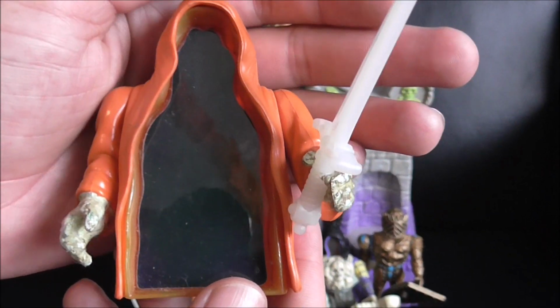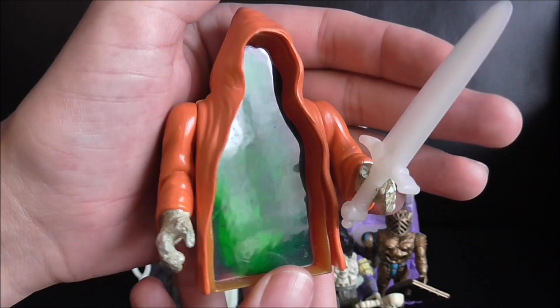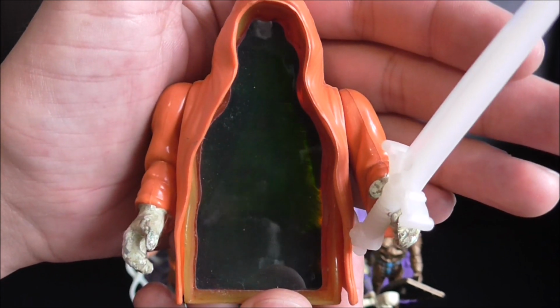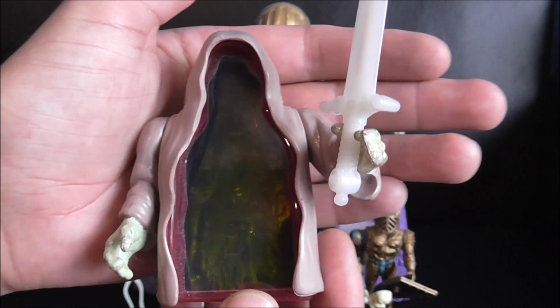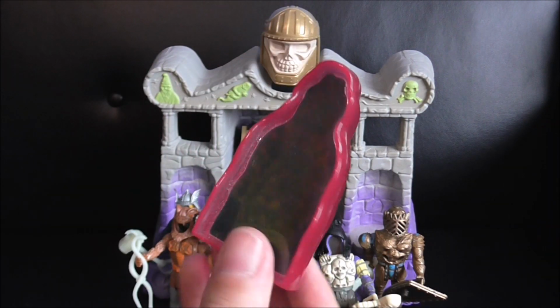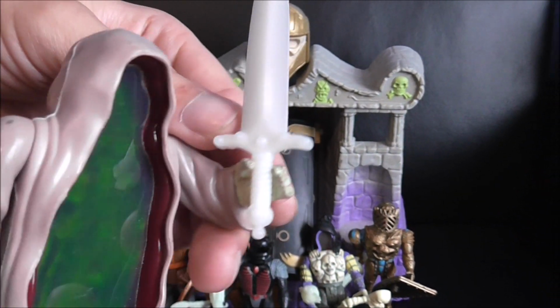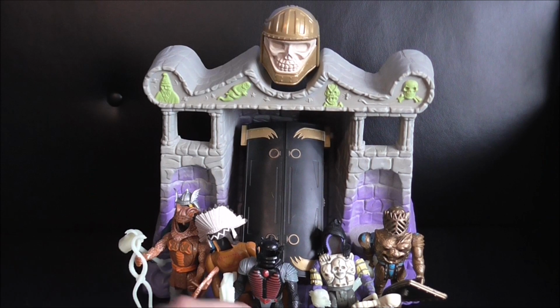So first up we have Mr. Lucky. Might be able to show you off these. It's a magician that turns into a rabbit. Can't really see from this angle. I will change the angle and go through them. Then we have Hooter. He's actually come out. Hologram bits there fit back into the cloaks. And they all have a glow-in-the-dark weapon. The good guys have that type of handle. The bad guys have like a spiked handle. So you can tell the difference.